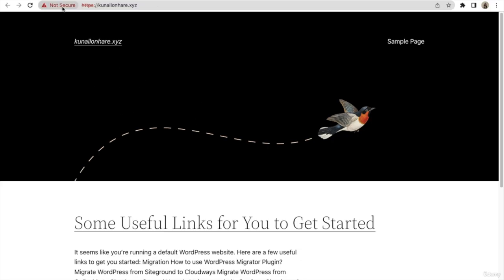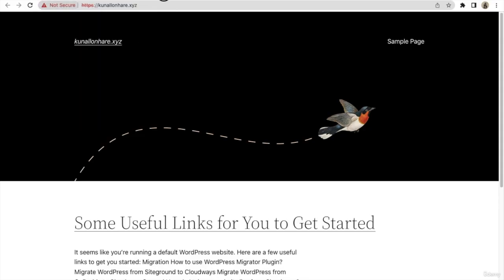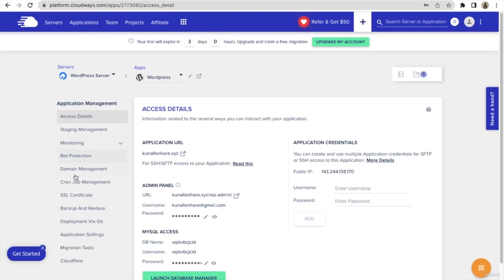So guys, we have to make our website secure so that when visitors come to this website, it will show a lock, and it will not show not secure. Just think, if you visit some website and it shows not secure, will you be able to stay on that website? No, of course you will leave that website. You will think that website is kind of fraud or something miscellaneous. So that's the reason we have to install the SSL certificate.